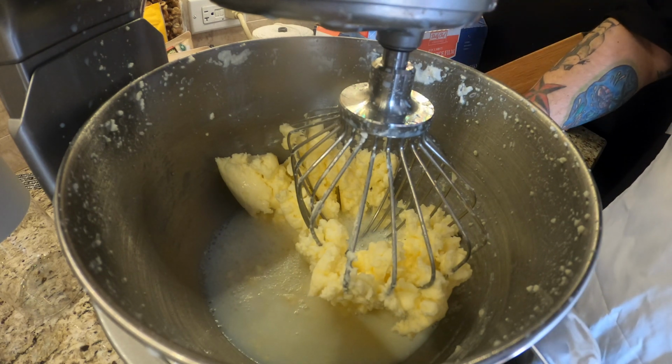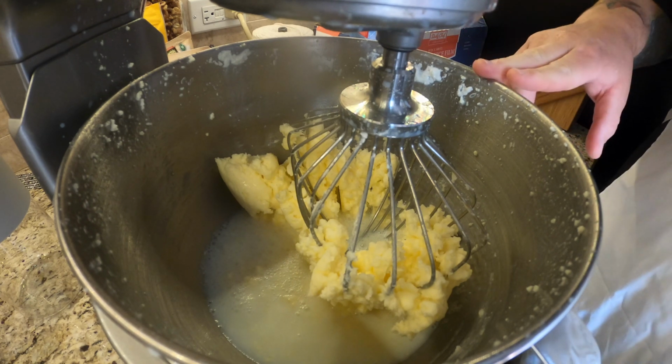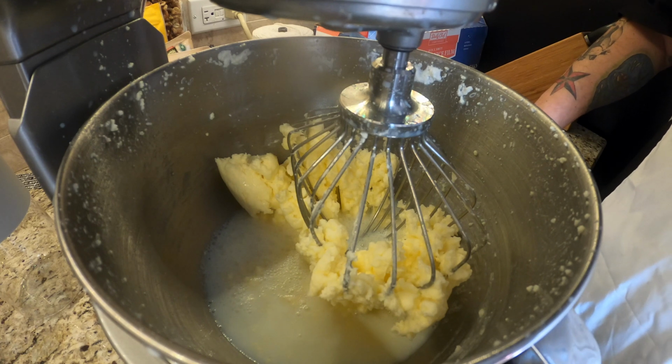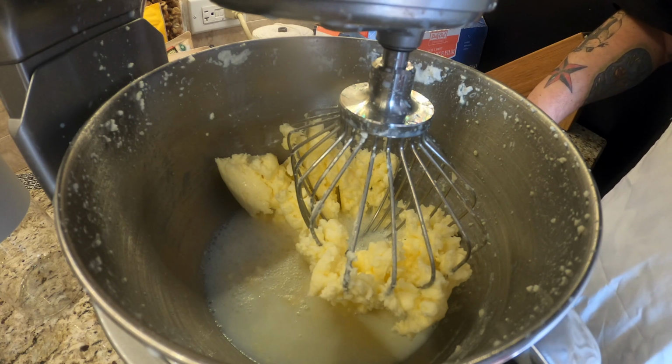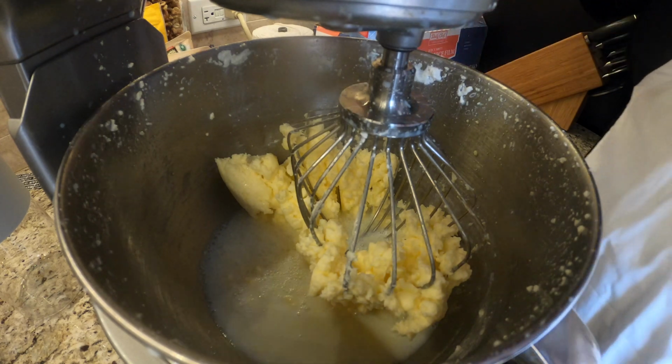So what I'm going to do now is take the buttermilk and save it. I'm going to put it into a plastic container and put it in the fridge. You can make biscuits out of it, or add it to pancake mix instead of regular. You're going to have buttermilk ready to go.